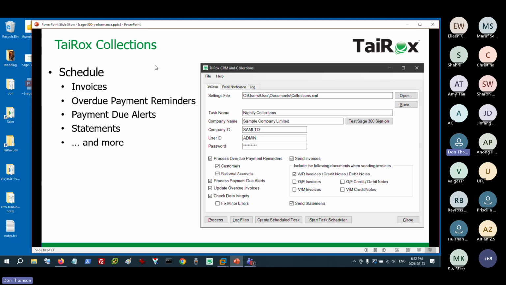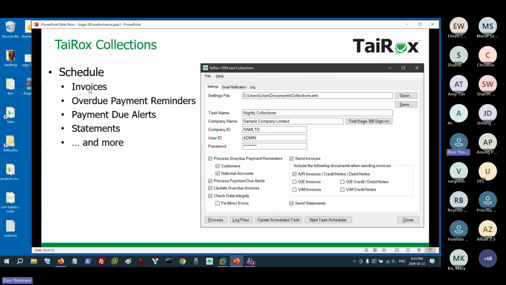But a lot of people buy collections not just to do that, but just to send invoices, because you can, first of all, send the invoice, but keep a record of the communication in collections so that all of your communications are in one place. You don't have to hunt through email inboxes. So that saves time.